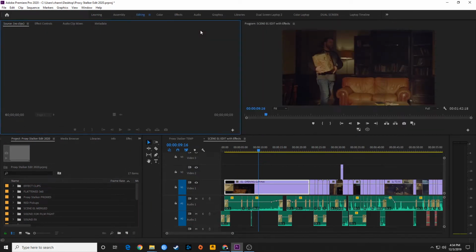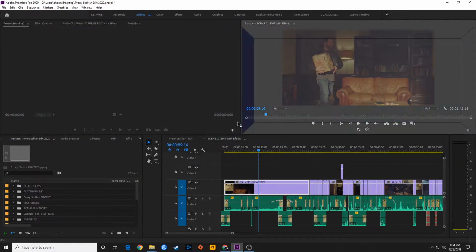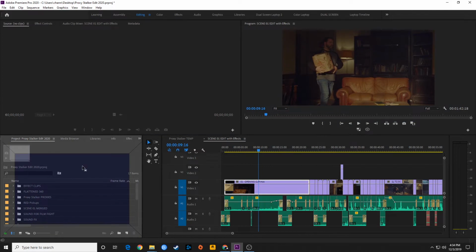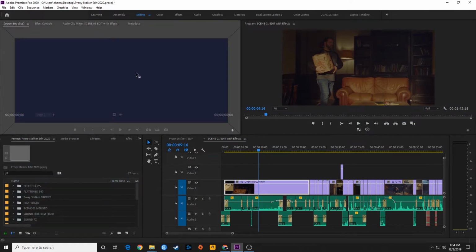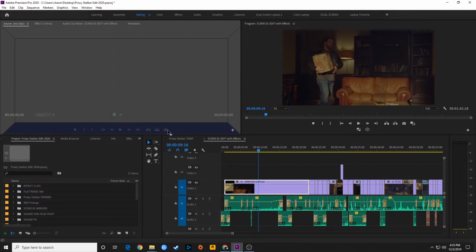I'm going to click on editing, and let's say that I want to create a custom layout. Two things you can do: you can resize windows, and you can actually detach tabs and put them in different locations. If I move down to my timeline here and I grab this tab by the name and drag it, it detaches it, and now it's going to ask me where I want to put it. And you get this weird little figure where you have this rectangular darkened square in the middle, and then up on top this little angled tab, and then one over here, one over here, one over here.